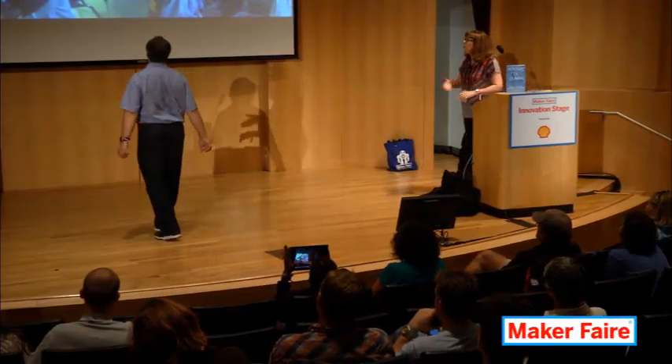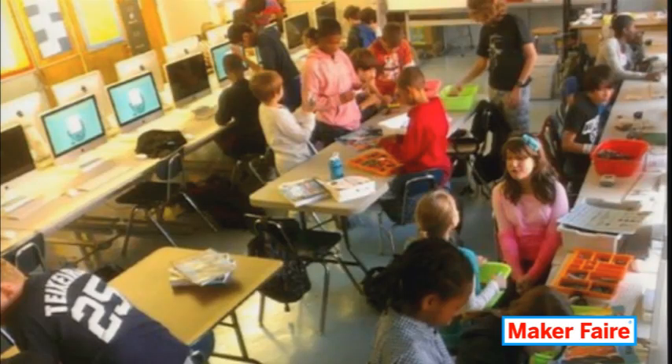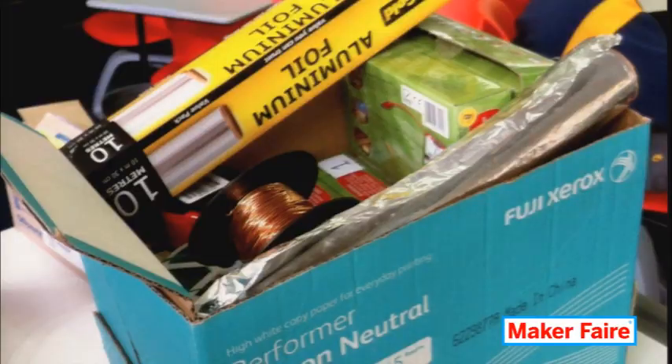There are lots of examples of this. This is a maker space in New York City — they have a whole room to do it and that's great. This is a lab used for other things: those are folding tables that come out when it's time to build robots, and get put away when the room is used for other things. This is a maker space in a cardboard box — a teacher in Australia who has a dozen Makey Makeys, some aluminum foil, some clip leads. When his kids come to the library for a two-hour block — two hours, that's important — they build amazing things with their Makey Makeys.